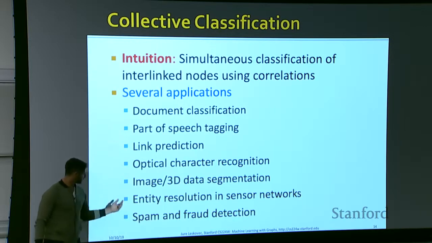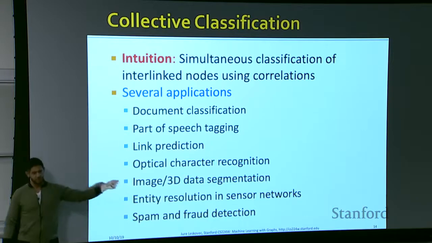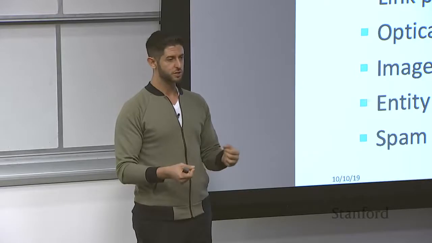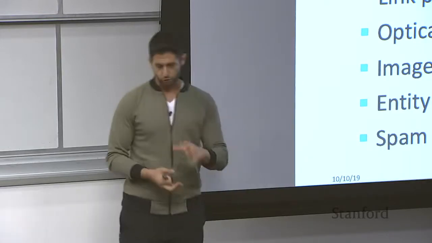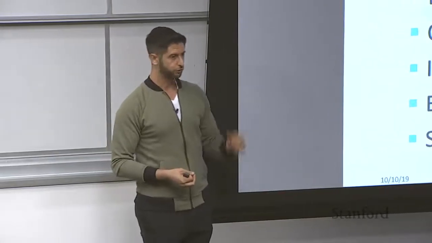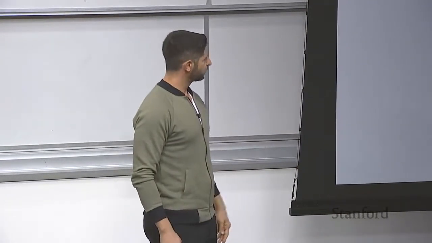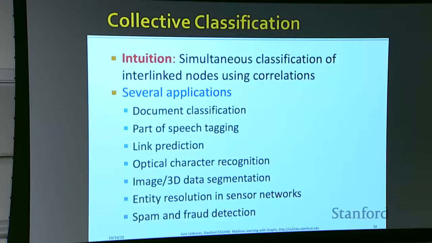Link prediction, 3D segmentation. This is an example I made during the recitation session in the first week. It's very interesting to use what we call the scene graph today. If you have multiple objects in an image, you can connect them when they are close to each other, or you can try to encode whether an object is in the background or the foreground, and these are very interesting graphs to work with. So if you are planning to do that in the project, I recommend it. It's going to be a fun one, and so forth. So there are a lot of different applications where collective classification can be used.